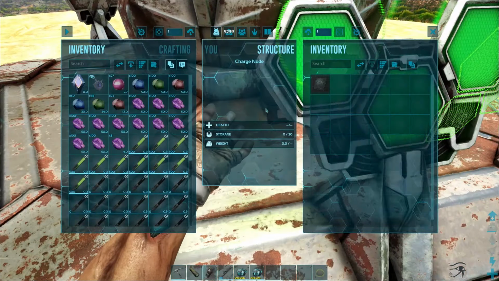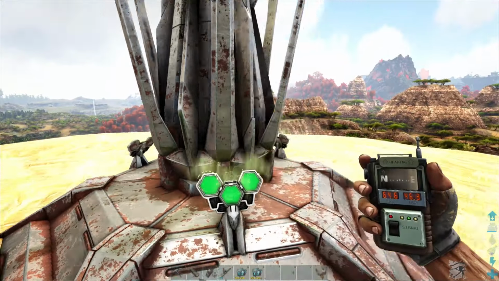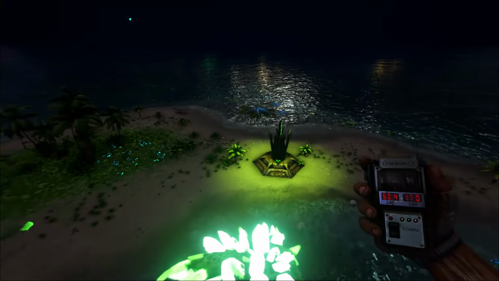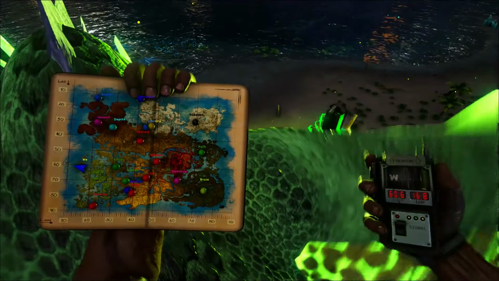A couple of other nearby stations that I use. This one on this giant pillar at 6446. And these are easier to see at night as well. So I found this one at 6070 on the west side of the map. But there are plenty more out there. You just have to find them.